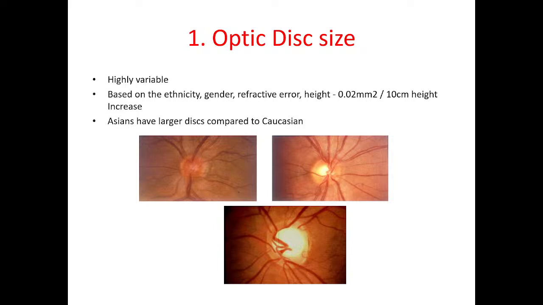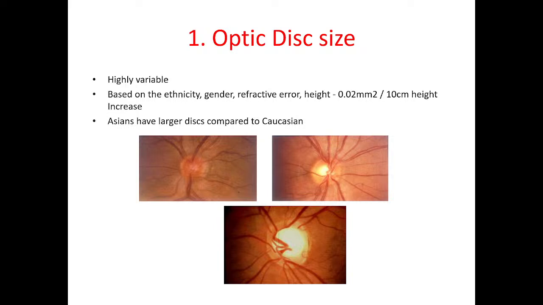Okay, so this is a small disc. Size small, so less area for the fibers to pass. So it's a crowded disc. It looks more pinkish in color because the fibers passing are pink in color. There is no empty area left in the center, so no cup. Okay, so a hypermetropic patient with plus 6 diopter refractive error may have this disc. This is called a crowded disc, a very small disc, pink in color, with hardly any leftover space in the center. So there is no cup, no pale area in the center.